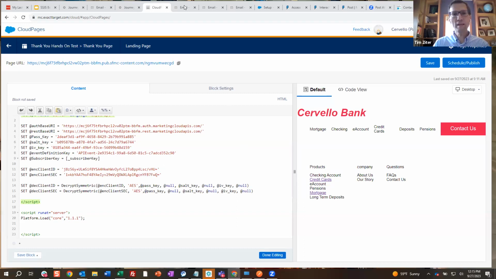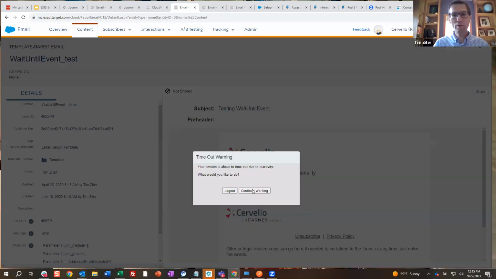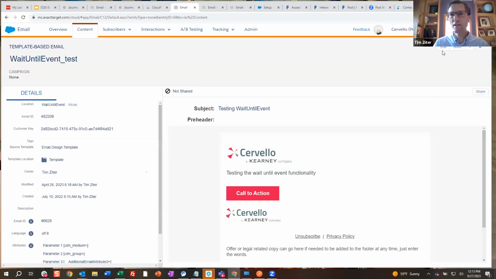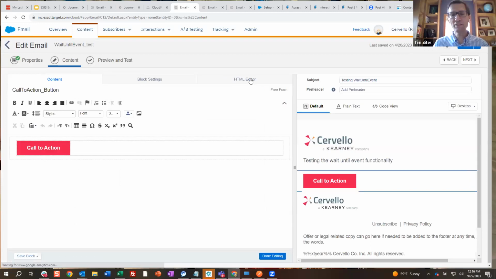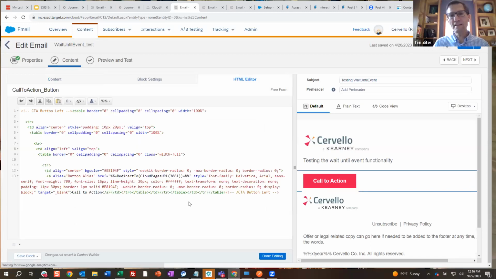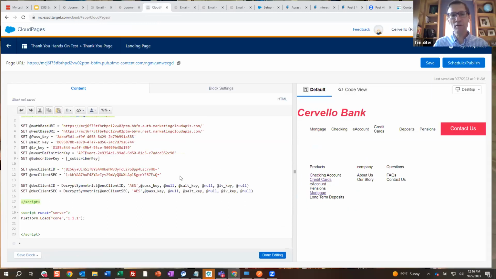Okay, so one more component that we need in order to make this work is the actual email itself. So this email has a call to action button, and this email is going to use the RedirectTo AMPscript function to this cloud page, this number 3081, and that should coordinate to this cloud page as well.